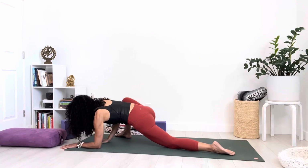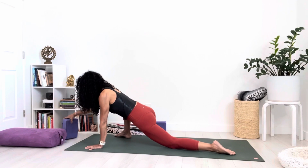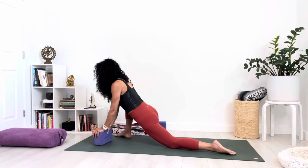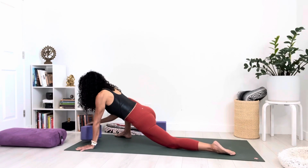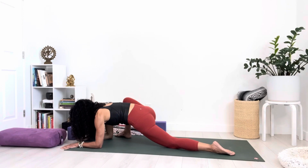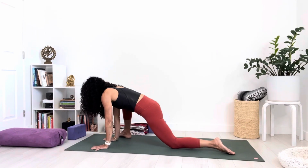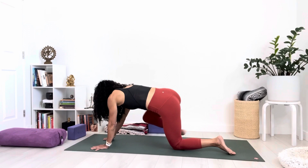And remember, you can always take care of yourself. So if you need to come back up on your hands or even put blocks under your hands, you can do that. Just depends on how far you want to go today. How far does your body want to go today? And then gently come all the way back up and take that right knee back.